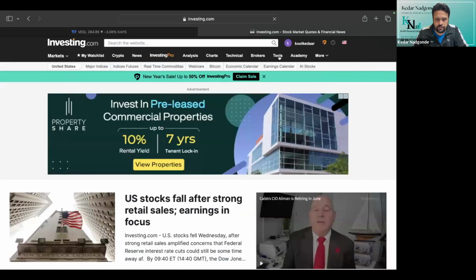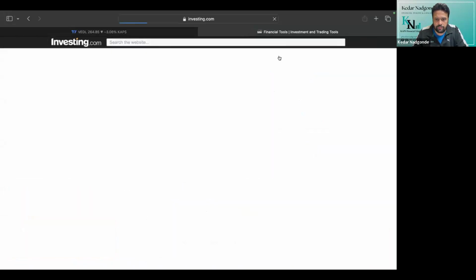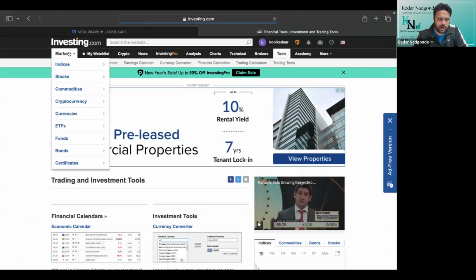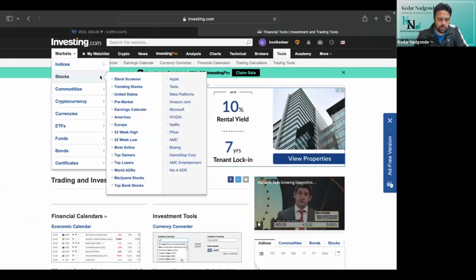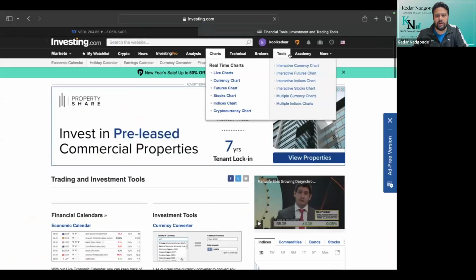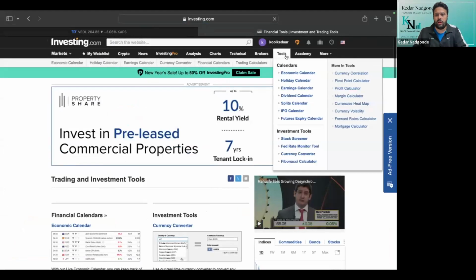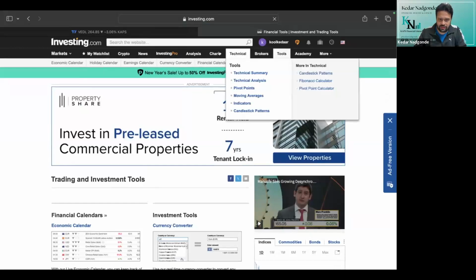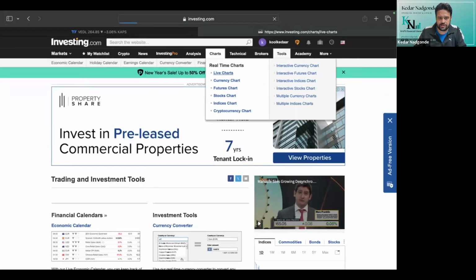You can go to tools here. So you go on to tools. Oh, I think they have changed a little bit of the charts probably. Yeah, most probably. So I think they've made it easier. Initially, we had to go to tools and then we have to make changes. Now they have clearly mentioned charts right over here. So that's actually much easier now. So you can just go to charts here and go to live charts.